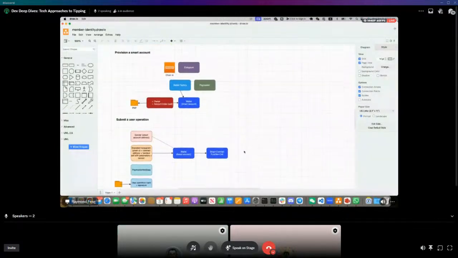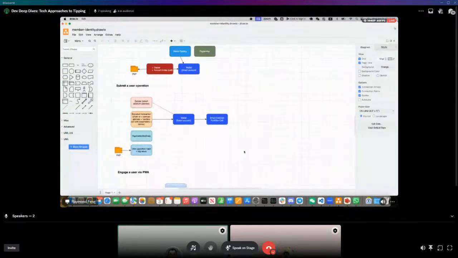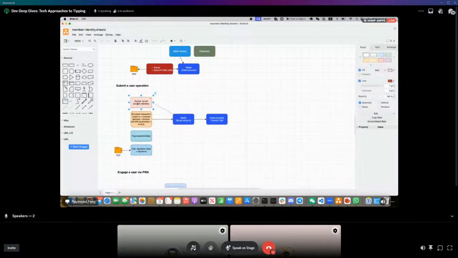Okay. So then going back to the real tipping transaction. Behind the scenes, when you try to tip from your smart account to Chibi's smart account, you go through this cycle. First of all, we build a user operation, right? And in that user operation, we first need to figure out what's your smart account address. So that's my smart account address, because I'm the sender for that tipping transaction.